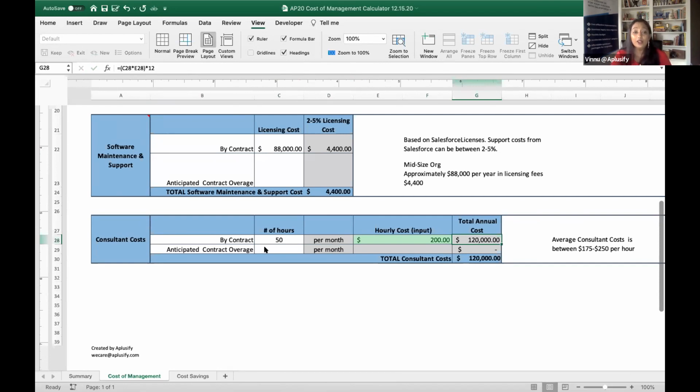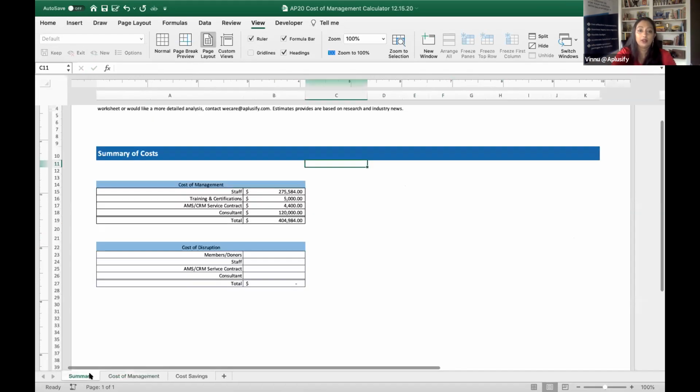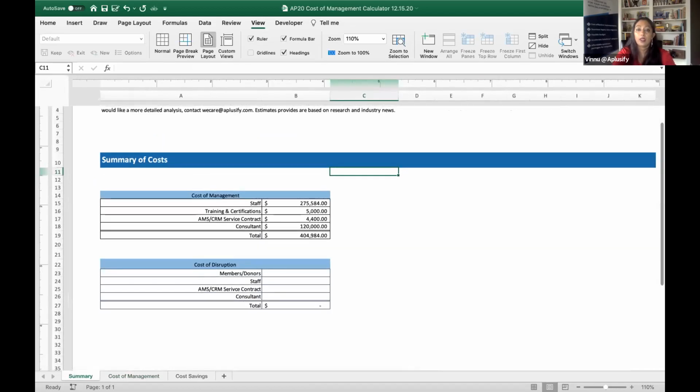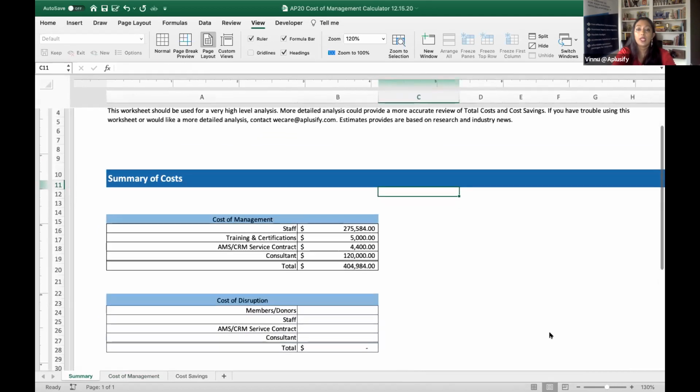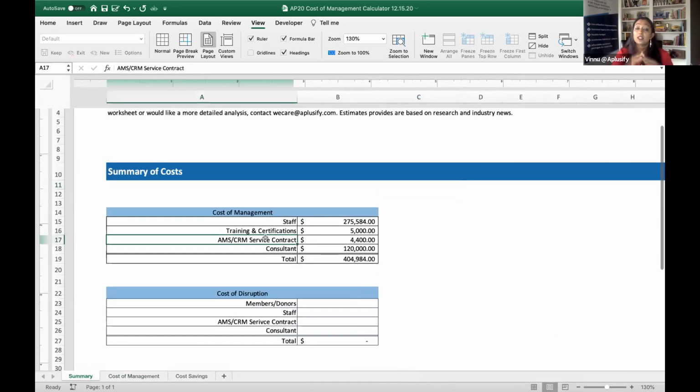So all of this good information, let's hope, in the land of Excel magic, should show up in your summary page. Let me make this a little bigger for you. Again, this is a cost without disruption. Here you've got your staff costs, your training, your Salesforce Premier Services, and your consultant costs.